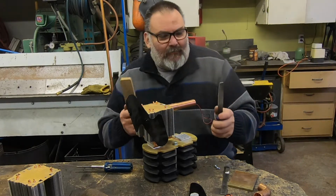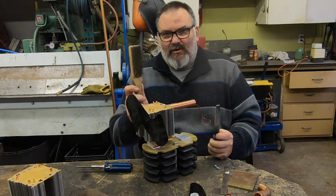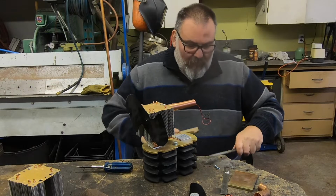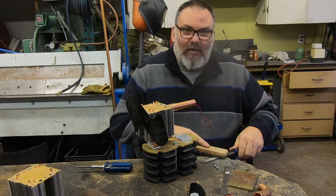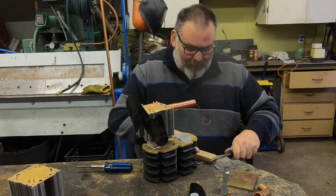Here's a little bit of a tech tip. I'm not sure if everyone's aware of this, but when you've got a file, there's actually a wire brush designed to brush out and clean out the teeth of a file. It's a special little wire brush to do that. I'm not sure everyone knows. Most people do, I'm sure, but if you don't, here's a little tech tip.